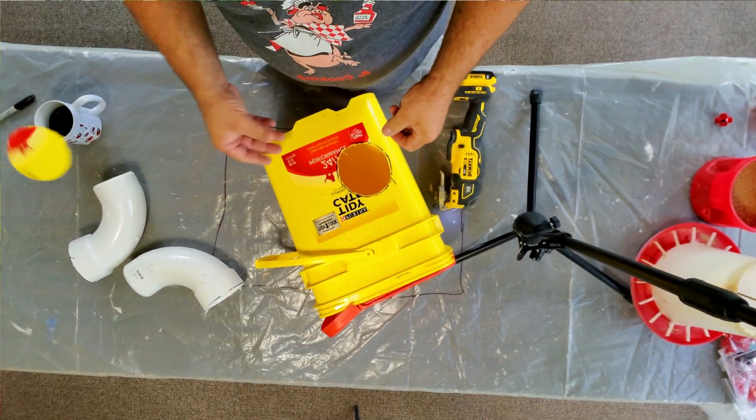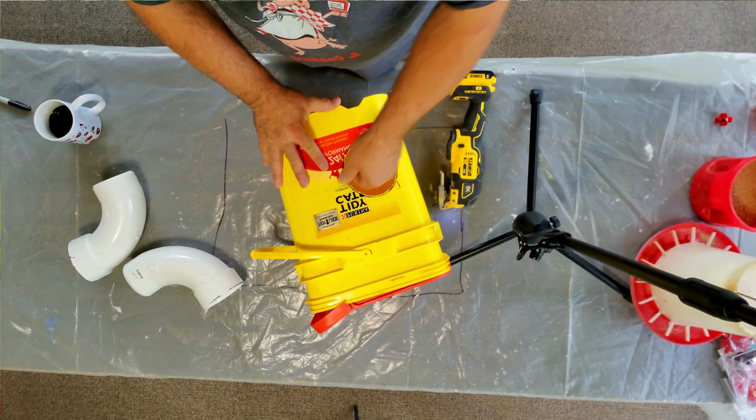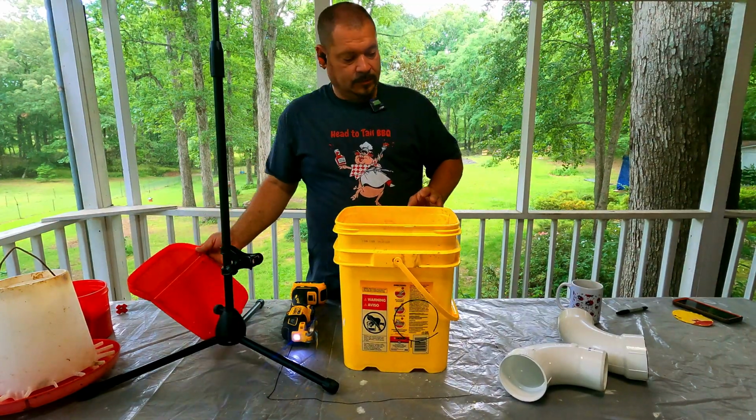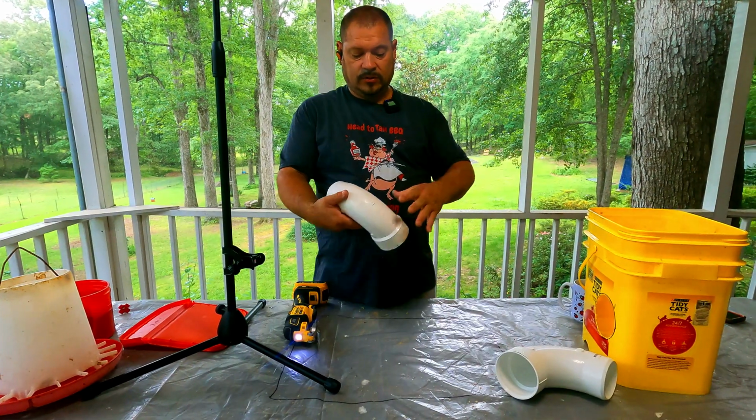Okay, free frisbee. All right, you're going to want to clean this edge up just a little bit, but it'll be okay. What you're going to do now on this, set this to the side. I'll get the other hole on the other side.